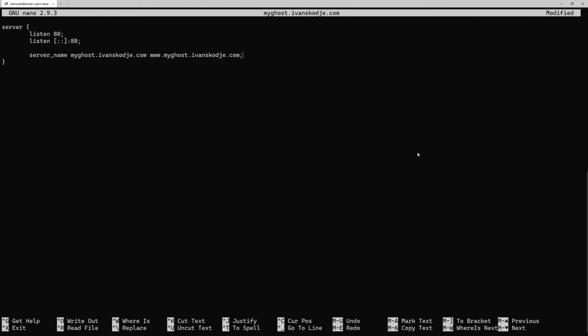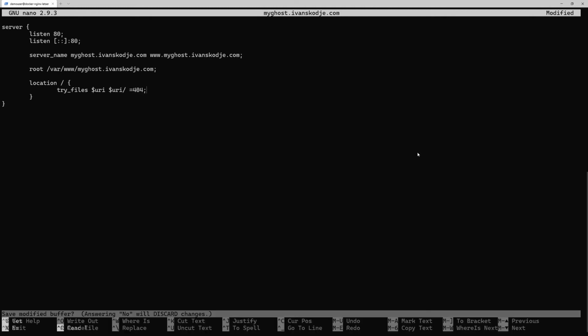Make sure to add the semicolon at the end of every line here. And then we're going to add the root, which is /var/www/myghost.ivanskodje.com. And lastly, we need a location, which is try_files $uri $uri/ =404. And then we're gonna save.